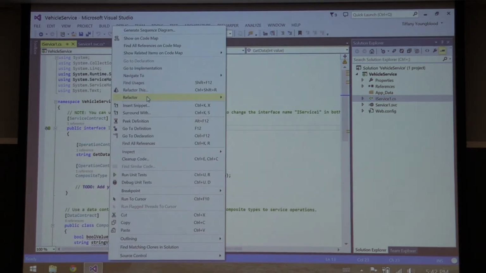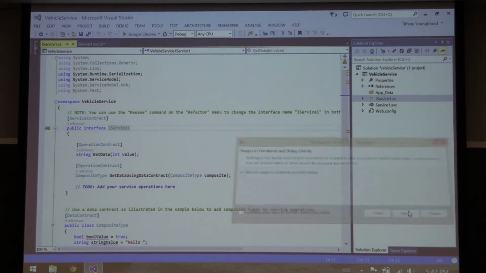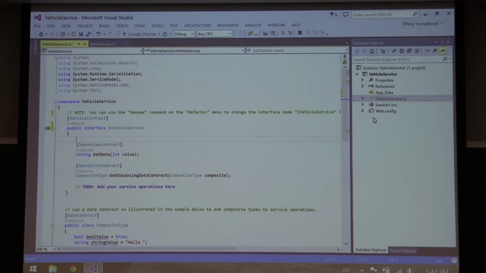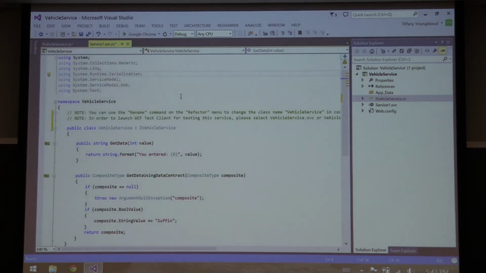So I'm also going to rename this one to iVehicle Service. So we're setting up the interface, and if you'll notice, by default it comes with an interface and then a service that implements it. Our interface is where we actually are decorating with the service contract, and then inside there we have an operation contract, and these are just defaults. They just throw it in there for you, I guess, to help you, since maybe they assume everybody doesn't already know how to set up a service. So I have a tendency to just leave them in there until I'm ready to get rid of whatever's there.